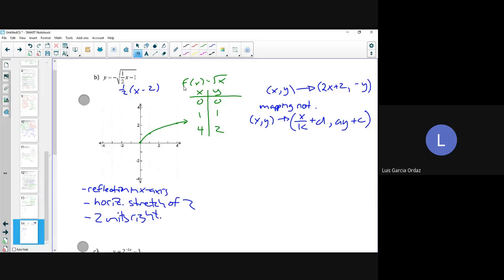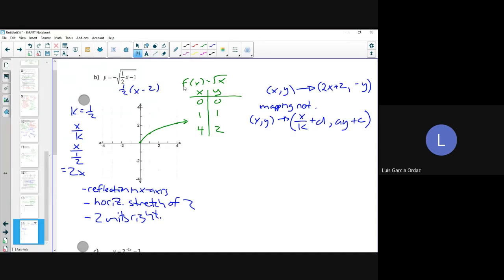So in this case, our k was 1 over 2. So you have x divided by 1 over 2, it just becomes 2x. So k is equal to 1 over 2, and x over 1 over 2 is equal to 2x. Why wouldn't we put the 2 as k, since we said horizontal stretch of 2? Because I'm just giving you an example to sub in for the mapping. Our 2 is not our k. 1 over 2 is our k.